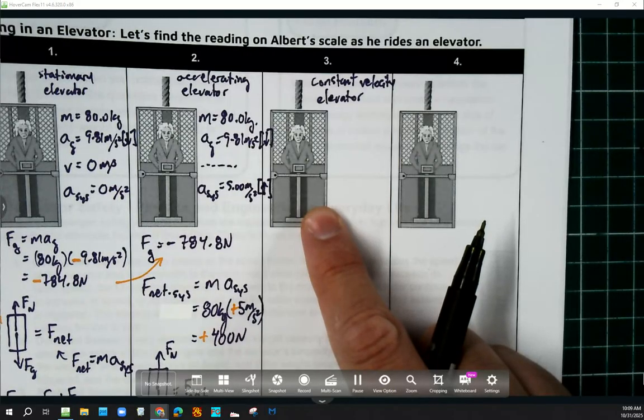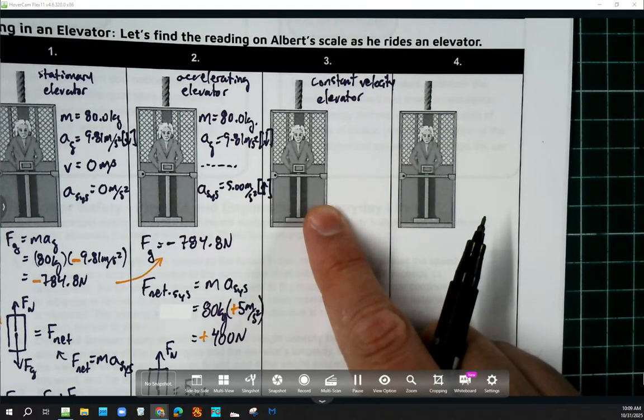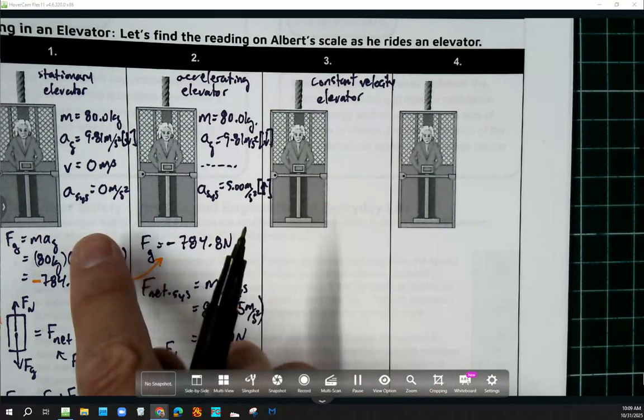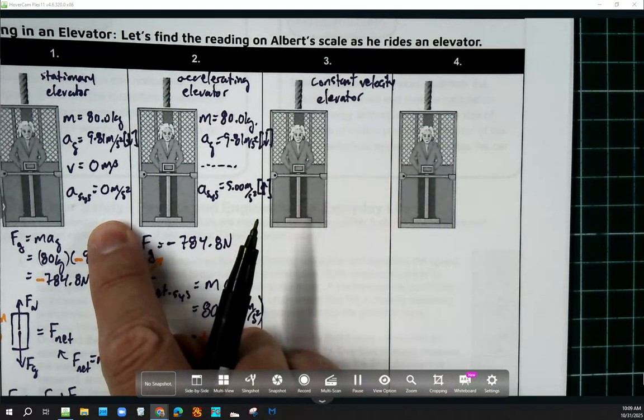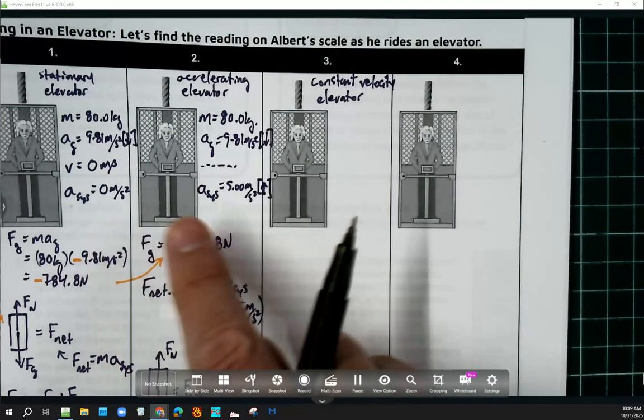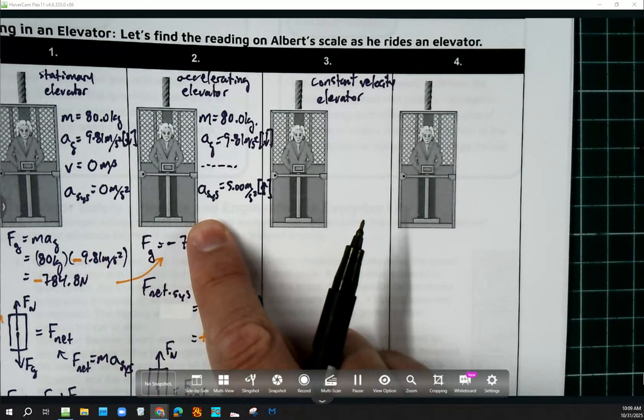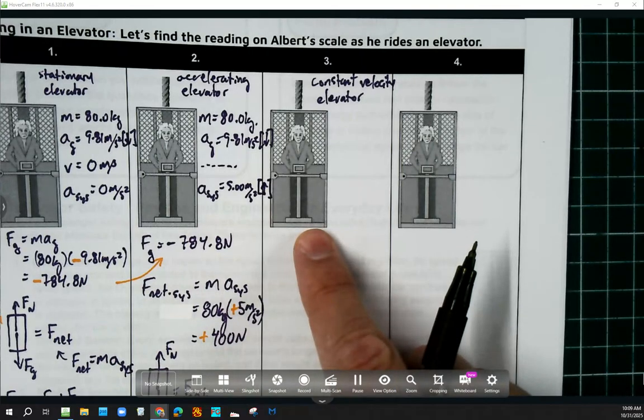I've been in elevators like this. If you've ever been in the elevator at the CN Tower or Empire State Building, I've ridden both of those elevators. It's like one of those things, you know, you've got to do it. But I felt this: I got into an elevator and I felt normal. The acceleration increased and I felt a little heavier. Well, let's talk about what's going to happen once it gets up to speed, okay?